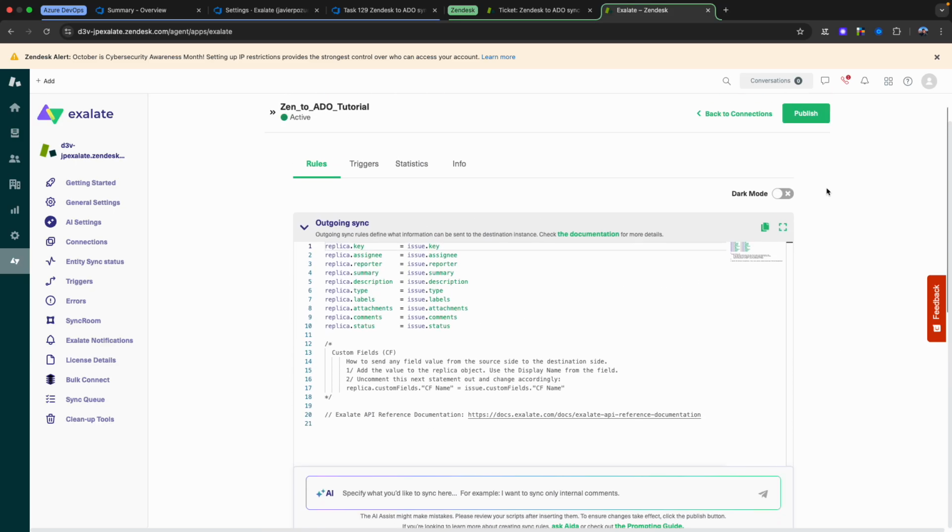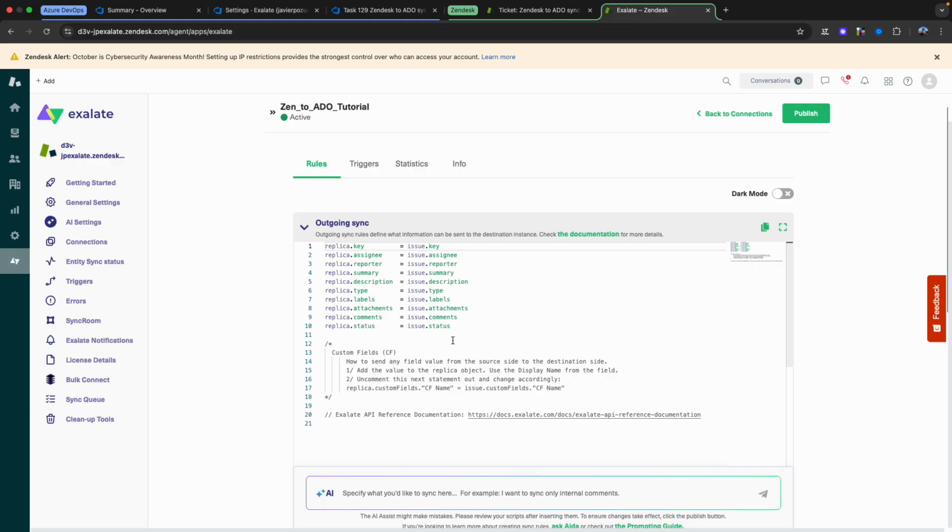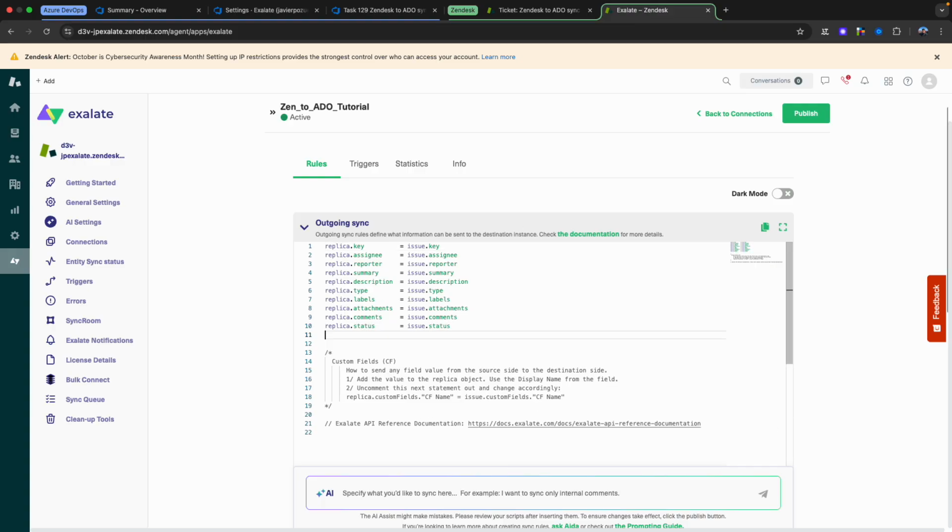Okay. And I also mentioned that I wanted to synchronize some custom fields. To do this, we'll need to go to the outgoing side of the Zendesk connection and define the custom fields that we want to send. So the name was VIP account manager, and to this replica value I'll assign the value of the custom field.